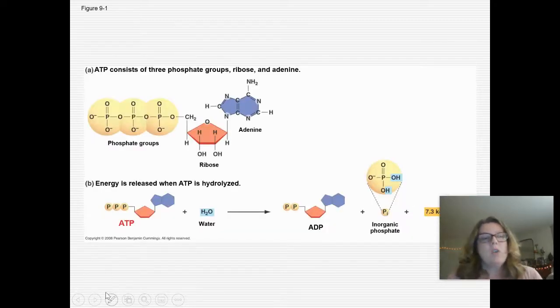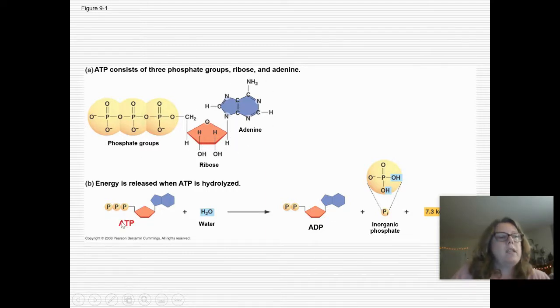All right. So it's time to meet the players in these reactions that we're going to talk about. And this guy that you're seeing on your screen is pretty standard, right? We talked about it in AP Bio. What you see here is ATP, right? ATP consists of an adenosine unit, which is ribose sugar and adenine. And then attached to that are three phosphate groups. And remember, phosphate is one of those functional groups we learned about back in the biochem unit. So these are inorganic, but the adenosine unit is organic, okay?